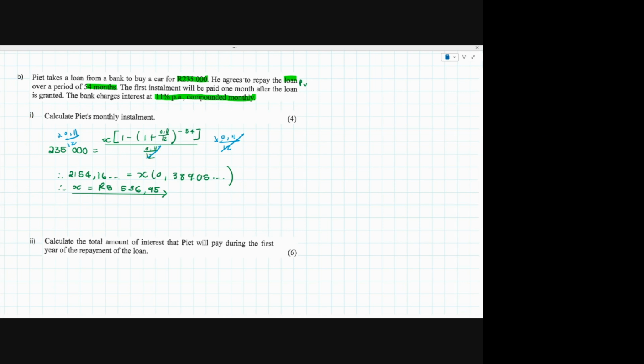Okay, I'm just going to wait if we have any questions on this one before I move on to the next one, because the next one is rather tedious and we need to understand what we're doing when we actually answer this question. So if any questions about this one, and then I'll move on.